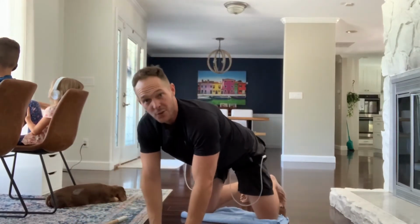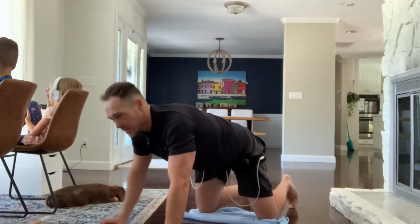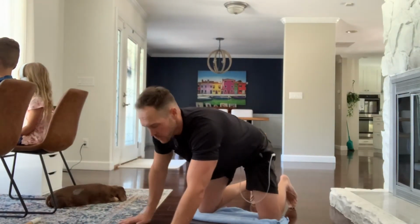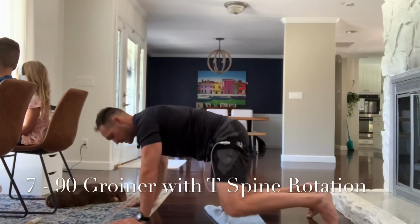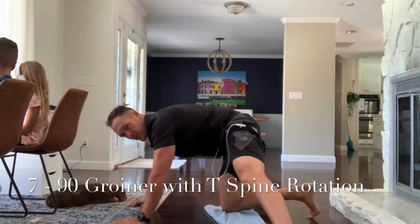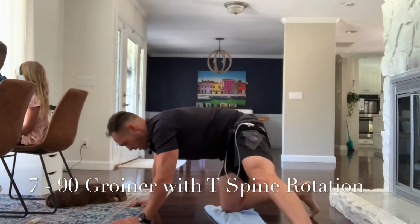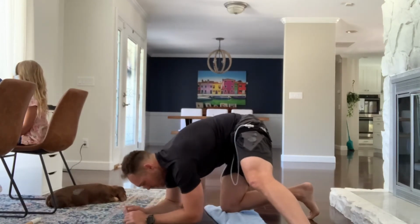Okay, the next one we're going to do is more of a 90 degree groiner, but we're gonna add some upper thoracic mobility. We're gonna open it up because your T-spine is always a tight spine. So always loosen up that T-spine. Going back right knee down, this time you're gonna push your left foot out on the inside. If your hip hurts, you can slide it in or out, whatever you wanna do, but you're just going out wide. Push your butt back, take that right arm down, left arm down.